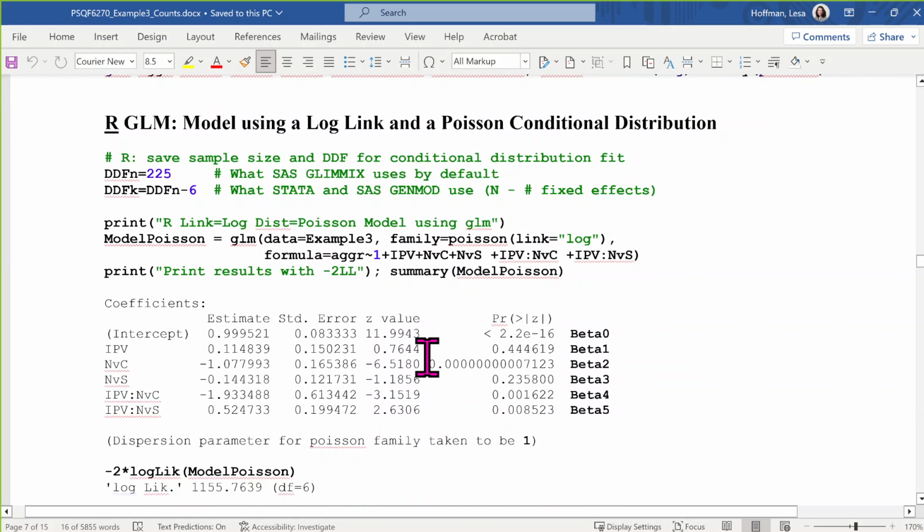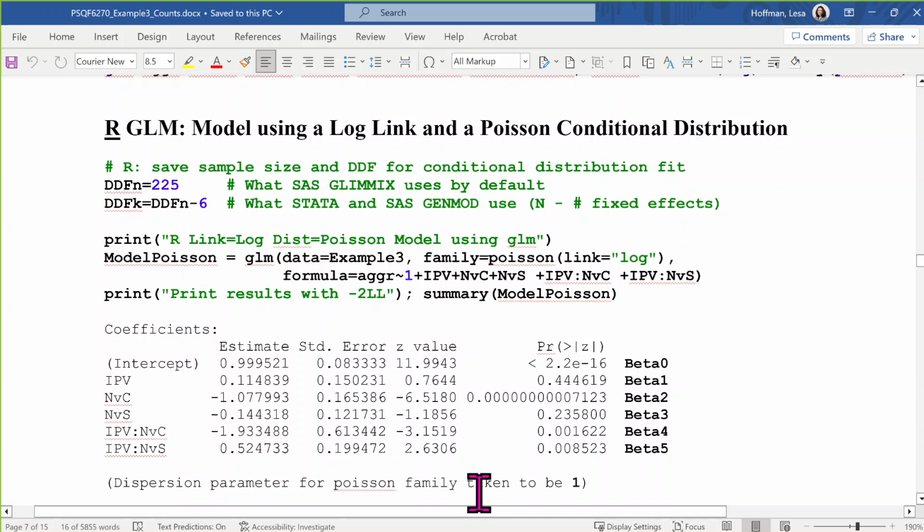So folks using R, you have to do a little more work. Sorry, story of our lives, right? So R does not, in its generalized models, spit out the Pearson chi-square over degrees of freedom statistic, but you can make it. The question is, what do you want to use for your degrees of freedom?